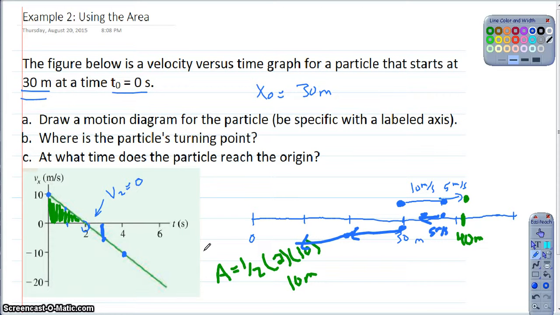Okay. So in doing this, and I probably won't quite finish this example in this first part, but in doing this, we've hopefully got a pretty good feel for part A. You do want to label all of the specifics on there, so what are the actual x values, and what are the velocities that it has. And we also answered part B, right? Where does the particle turn around at? It turns around 10 meters from where it started, so in this case it turns around at 40 meters.